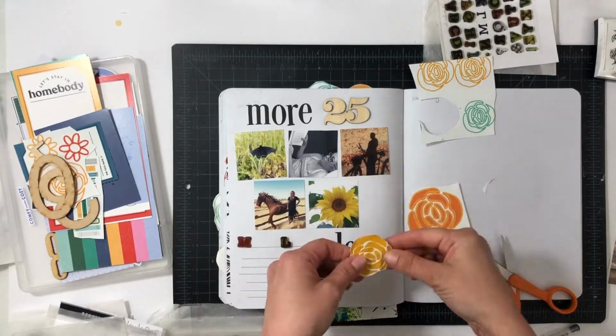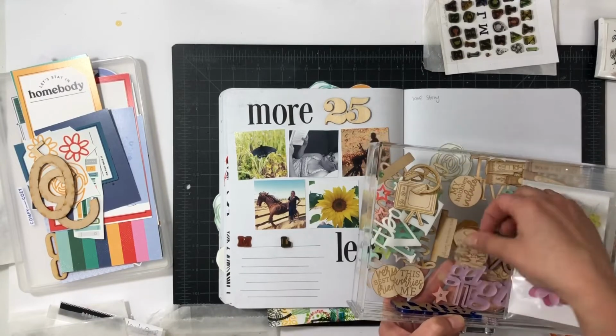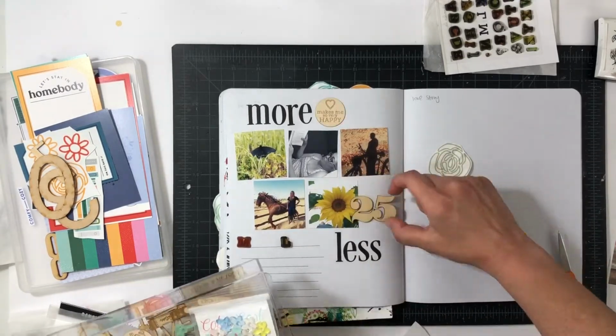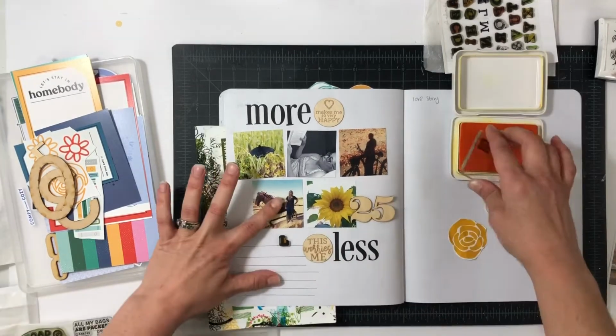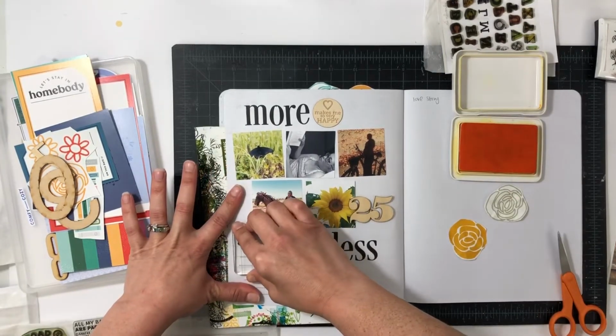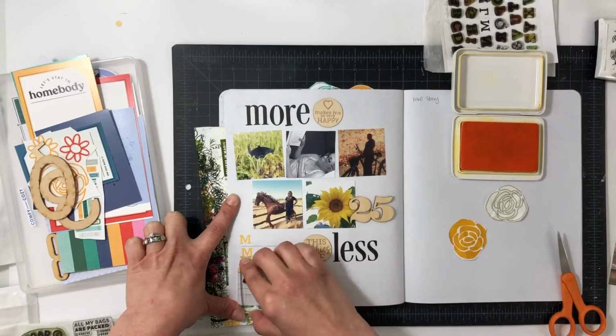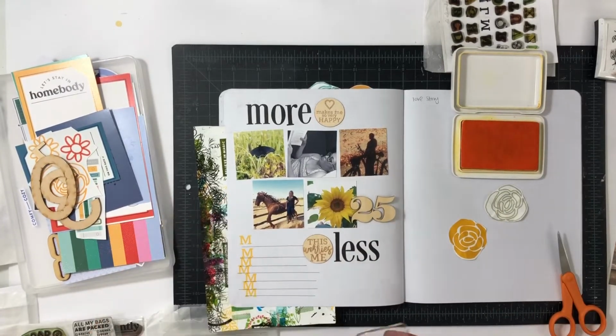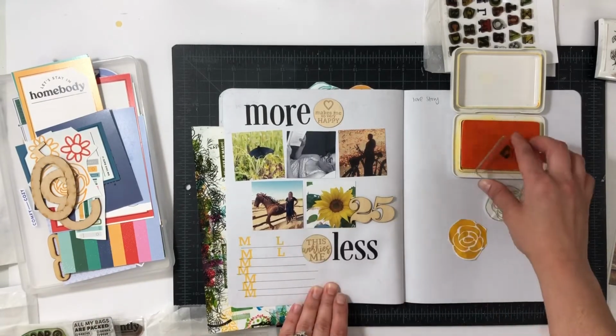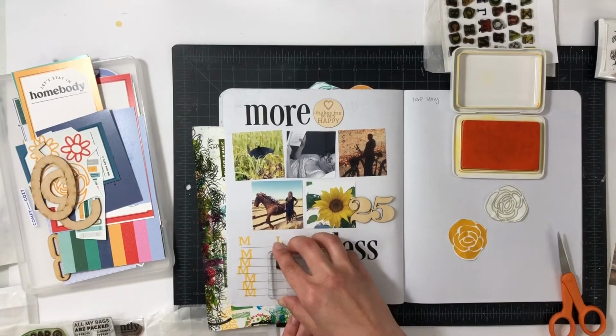I crumpled up a flower because I thought I would use it, but then I put it next to the sunflower, and it was too much. Too much flower, and it would kind of take away from the sunflower. So what I did is I got out some wood veneer, and I had a 25 wood veneer, so I'm going to go ahead and use that. Have lots of 25 wood veneers because of December Daily, so I can definitely spare one of those.